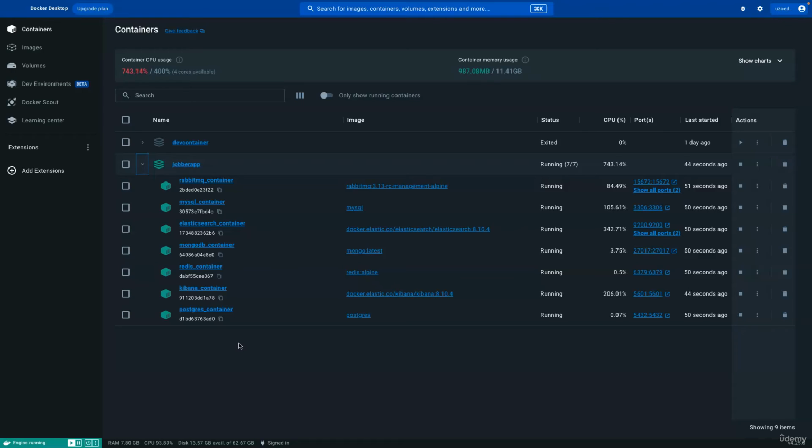Now, there's something important that I need to point out that you need to know. For Elasticsearch, okay? Elasticsearch takes around somewhere between 5 and 10 minutes before it is up and running. It's very important because once we start creating our services and maybe for some reason you restarted your Docker service, you restarted the container, and then immediately run a service that is connected to Elasticsearch, you will get errors saying cannot connect. The reason is that Elasticsearch and Kibana take somewhere between 5 and 10 minutes. So for Elasticsearch, you have to wait around 10 minutes maximum, if there are no issues, for it to be up and running.